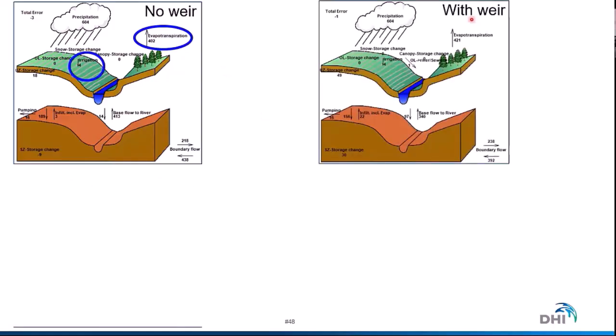If you compare it to the scenario, both are cultivating maize here, nowhere and with a weir structure. And we look now into the saturated zone, so the groundwater storage change, which is dried out a little bit in this scenario, but increases here, of course, because we hold back water within our aquifer. And also the base flow to river is reduced because less water from the aquifer is drained by the river system. At the same time, you have a rise in evapotranspiration, of course, because you have a smaller depth to the groundwater. So you will have more evapotranspiration triggered in this small subcatchment.